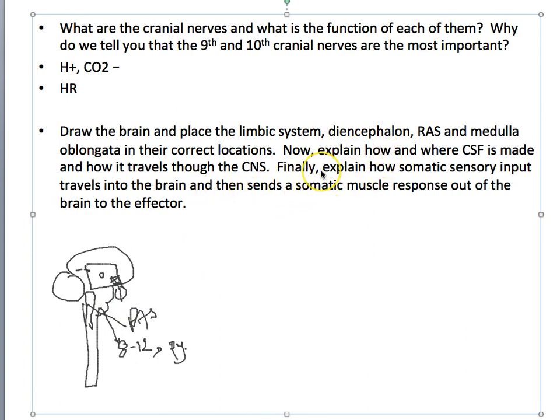Now explain. I'm going to switch colors here. I'm going to move to green, and I'm going to draw in. Let's see what we can do here. What sort of green do we want? I'm just going to go with some weird green and see what we get.